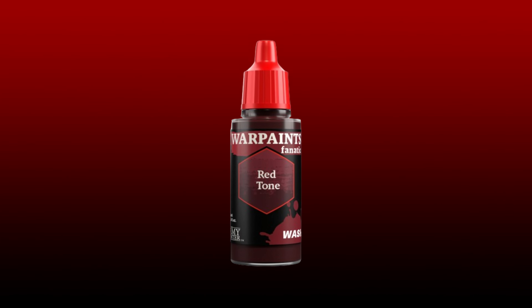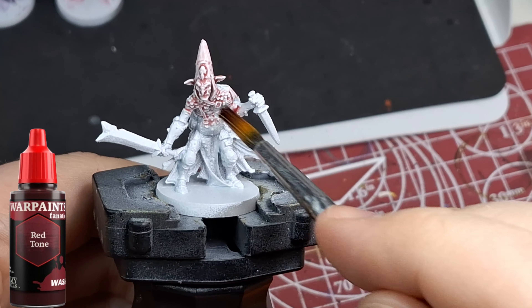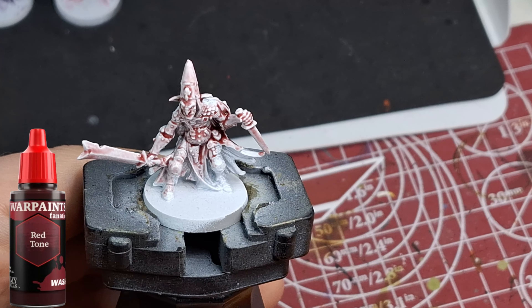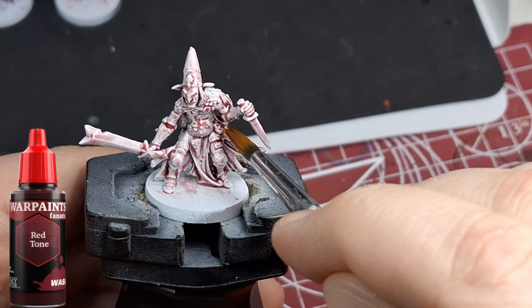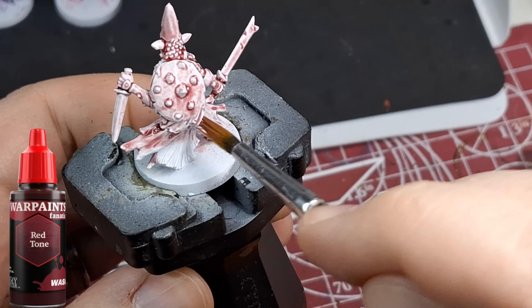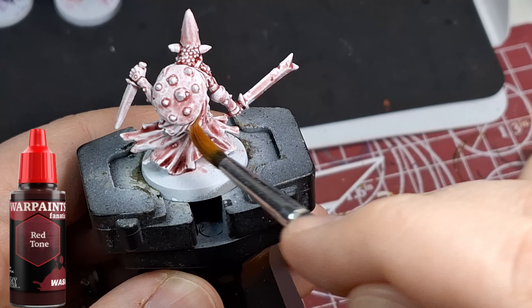The magenta tone had about two drops left — I used about three drops out of five. The red tone had none left again. You might say it's a bigger model, but you'll see that some colors on these goblin warriors don't go through it all. So I think the wash is either more watered down, or my brush was more wet — though I try to dry it off as well as possible.